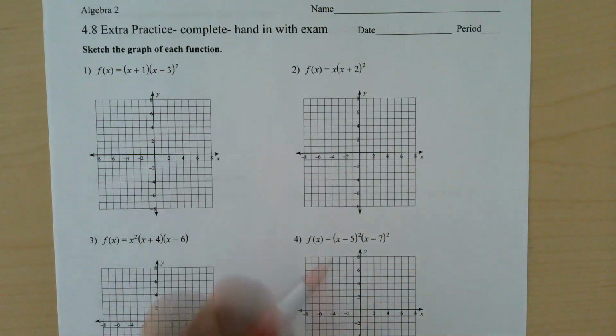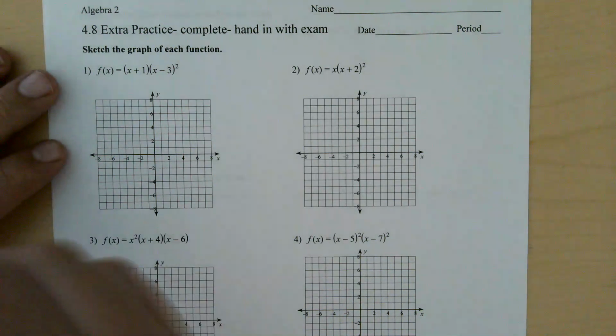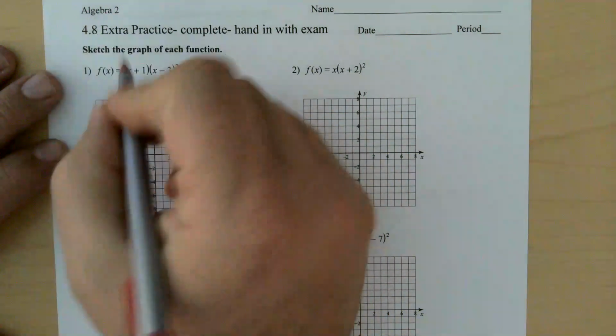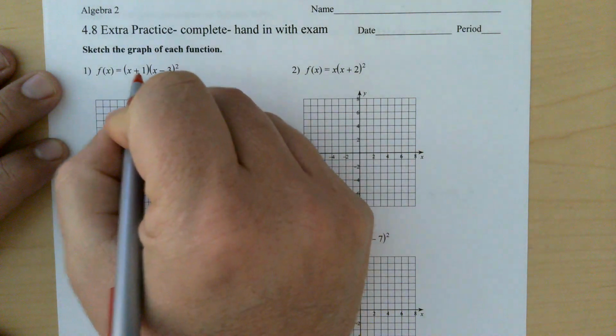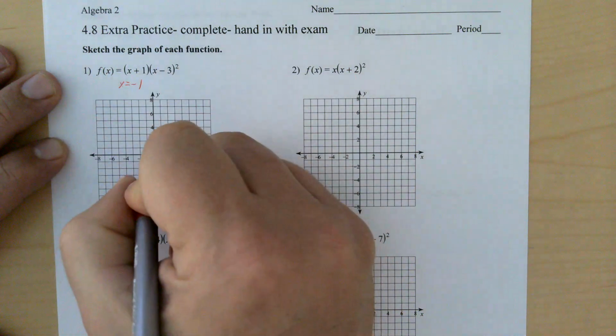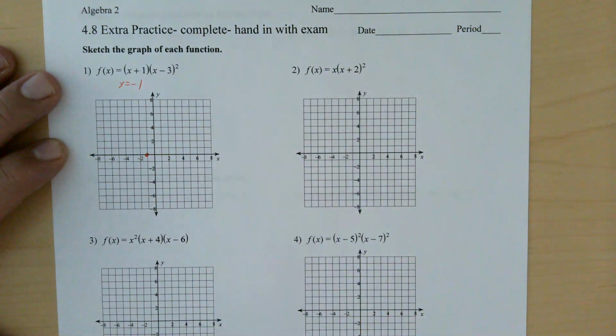Hopefully, you'll watch this. Like I said, I have the answers in Schoology, but I want to actually show where everything's coming from. So the nice thing about these first four problems on this paper is that they factored for us. And since they factored for us, it saves us some time and we should instantly be able to know where this graph crosses the x axis. So since I have a factor that's x plus 1, I know -1 is going to be an x-intercept.